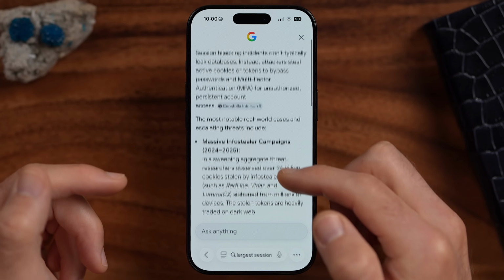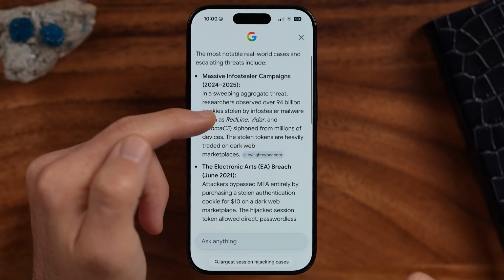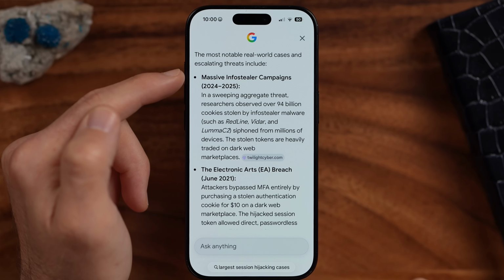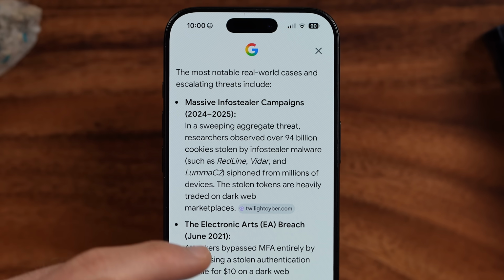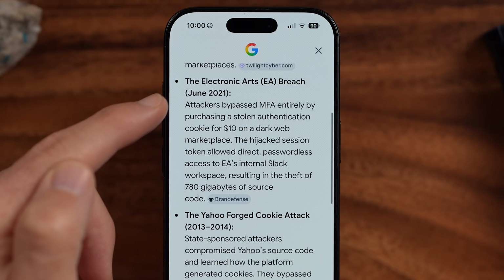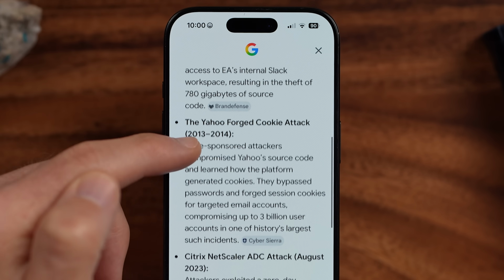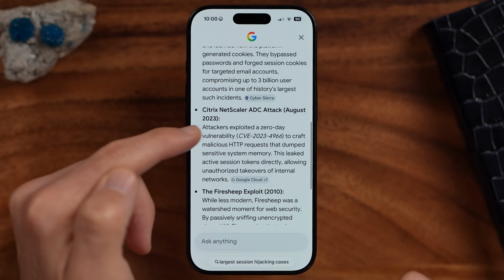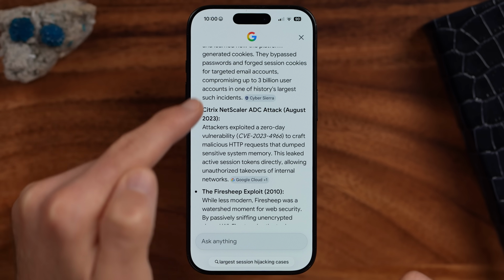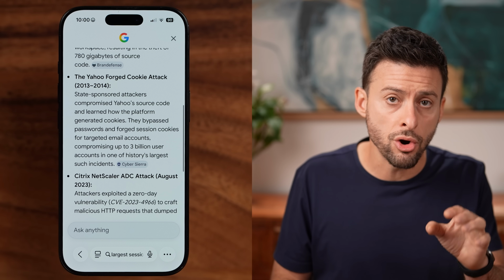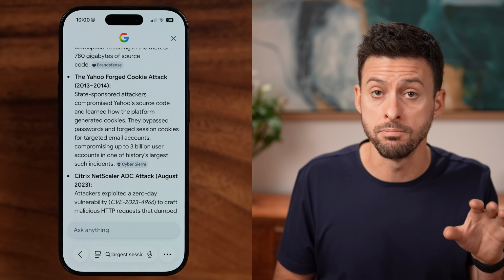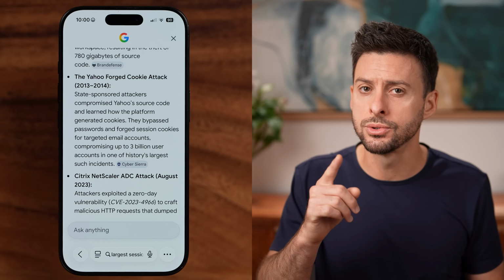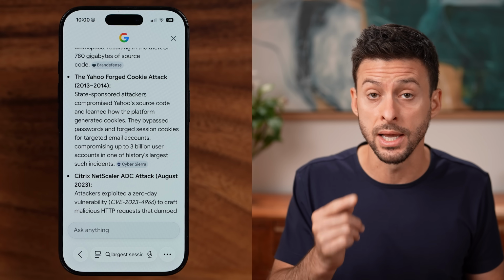As some examples, you can see case studies on session hijacking: massive info stealer campaigns, the Electronic Arts breach in 2021, the Yahoo forged cookie attack in 2014, Citrix, NetScaler, etc. These are major attacks on major companies, but they also target individuals like you.